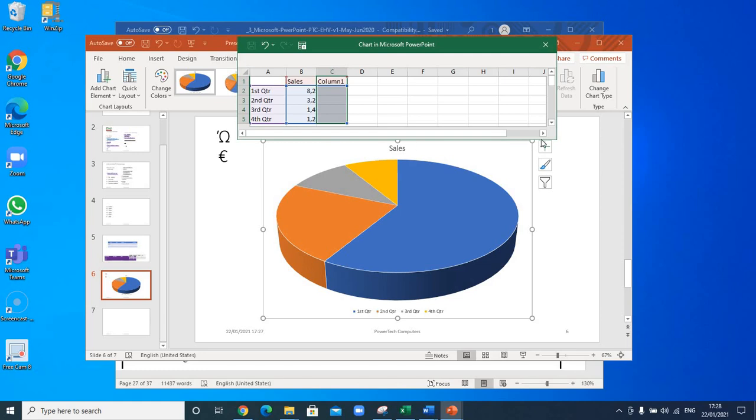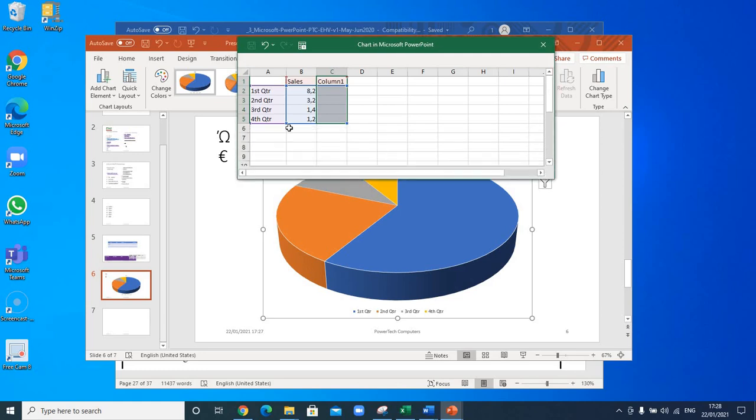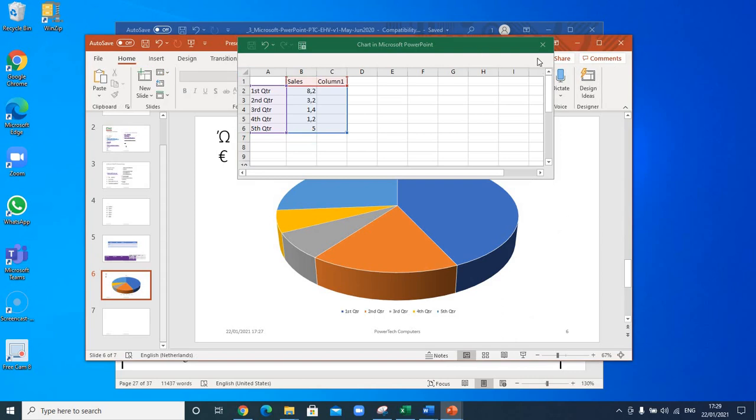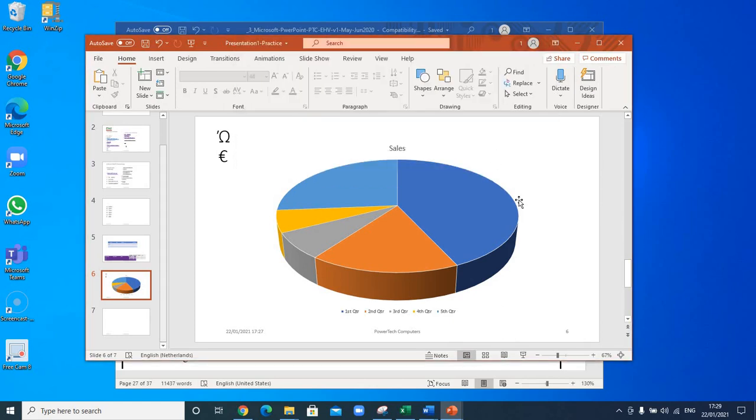Let's see if we can extend the chart, and we add 5th quarter, and here you can put 5, and then when you're done, click in, so you see that's 5th quarter, and you can close. So that's how you insert a chart, right?